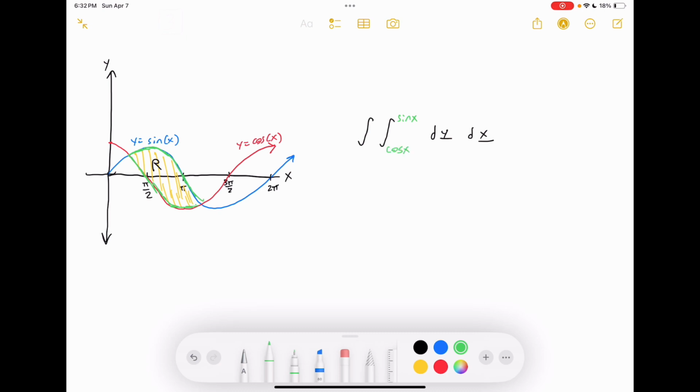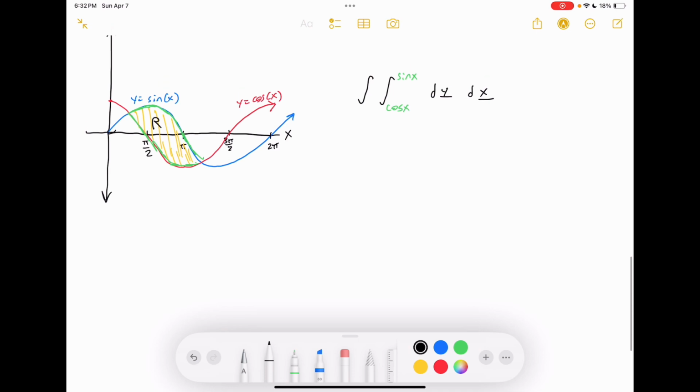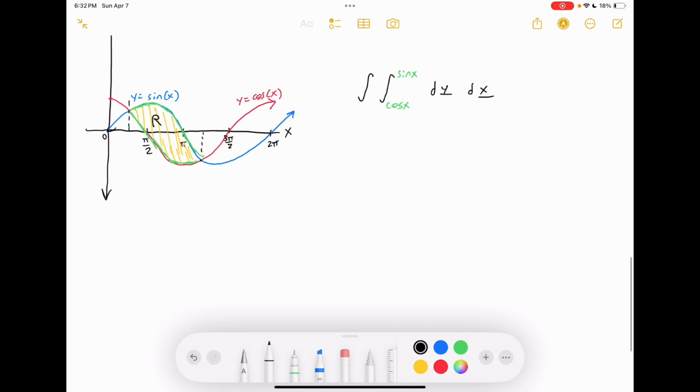And now we're going to look at the x bounds. So we draw a little line here and a line here. I drew it kind of badly, but that falls in the middle of the interval from 0 to pi over 2, and that falls in the middle of the interval from pi to 3 pi halves. So we know for a fact, because it's in the exact middle, this is pi over 4, and this is going to be 5 pi over 4.